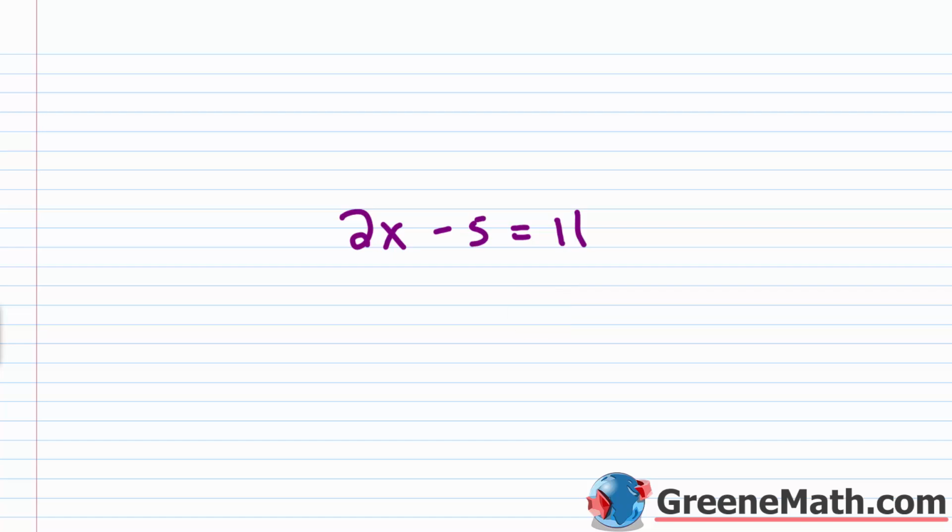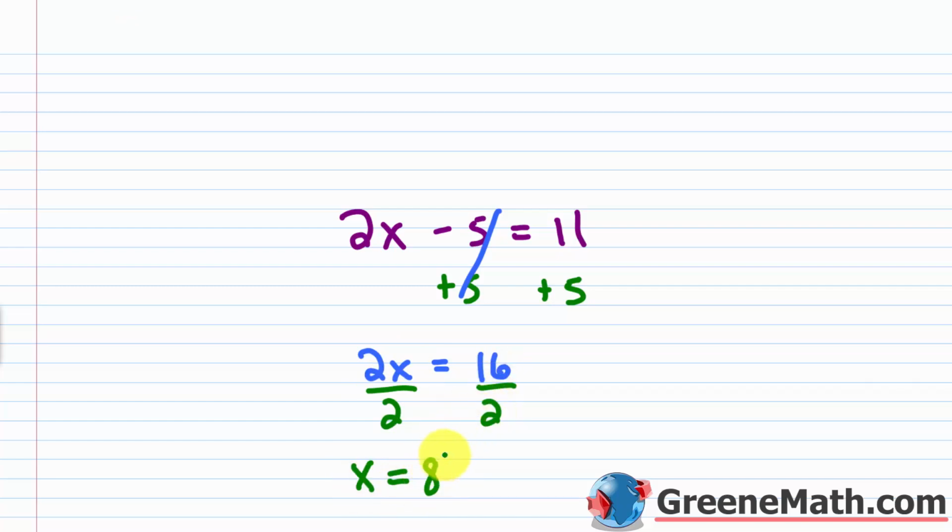So if I would quickly solve this, I could add 5 to each side of the equation. We know that this is going to cancel. We would have 2x is equal to 11 plus 5 is 16. To isolate x here, we just need to divide both sides by 2. And we would find that x is equal to 16 divided by 2 is 8. So you see you have x equals some number there, okay? When you're working with just one unique variable, in most cases you get a variable equals some number.